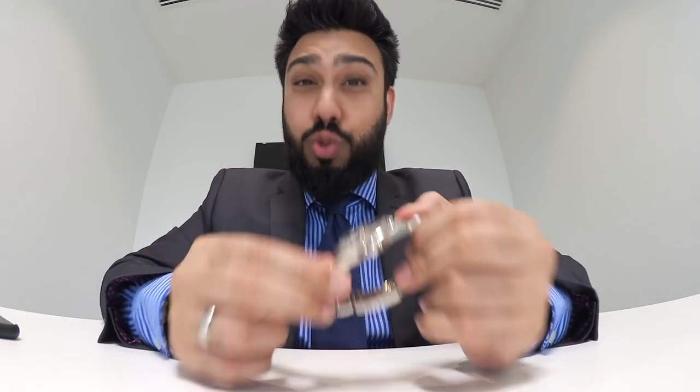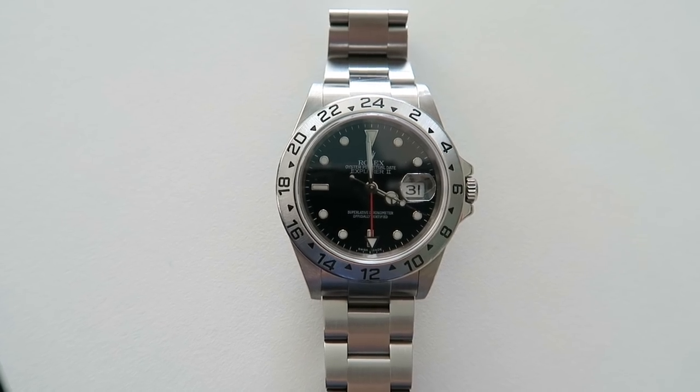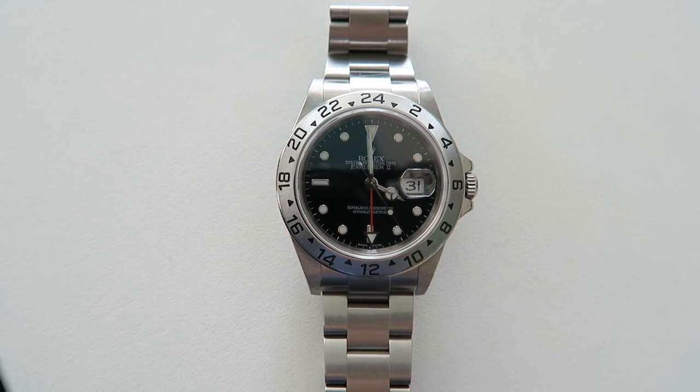Let's start off by talking about what I love about this watch. For me the first thing I want to talk about is tool watch. This, out of all of Rolex's current lineup, is probably Rolex's most tool watch — if that makes sense. Rolex broadly do two ranges of watches: the kind of dressier watch, and then they do the sports tool watch. And out of that sports tool watch category, if you look at the Explorer 2, you'll notice certain features that really make it true to that term.